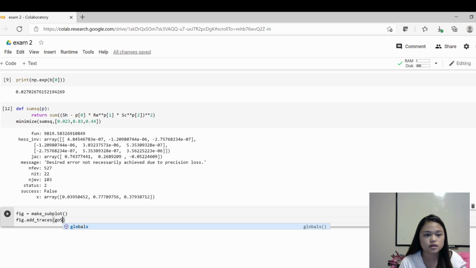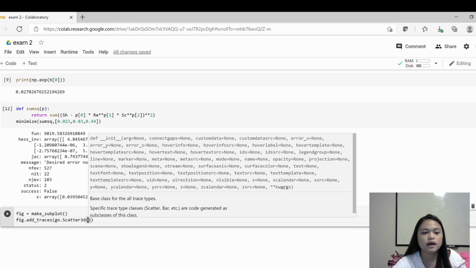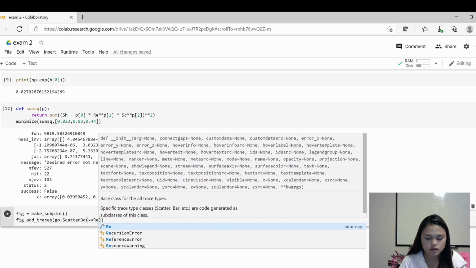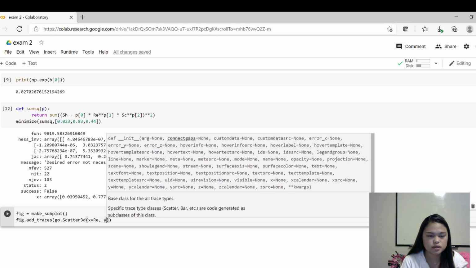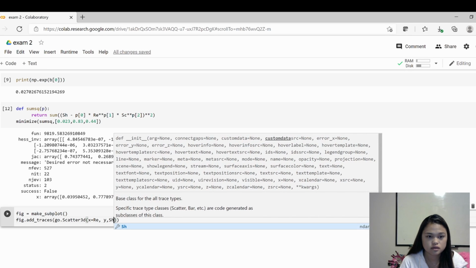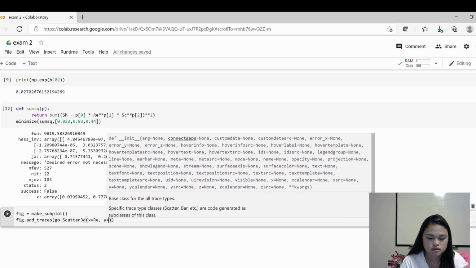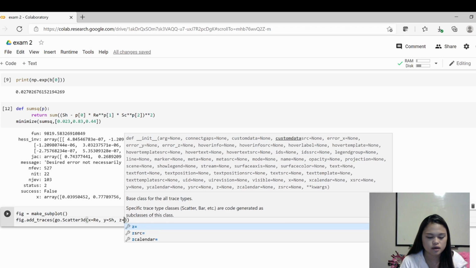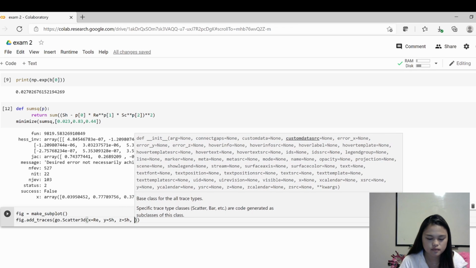So I'm going to put scatter 3D. The x variable for that x-axis is going to be that Reynolds number. The y is going to be that Schmidt. And that z is going to be the Sherwood number.